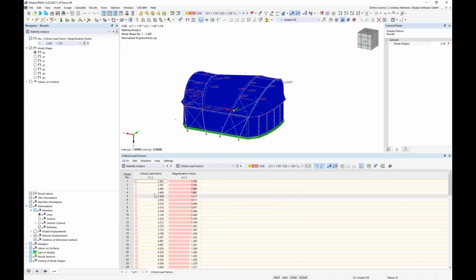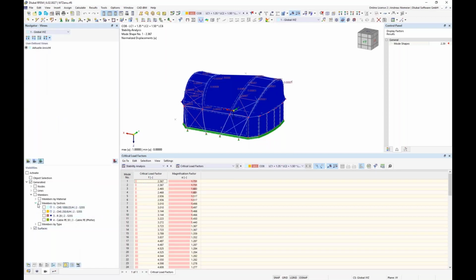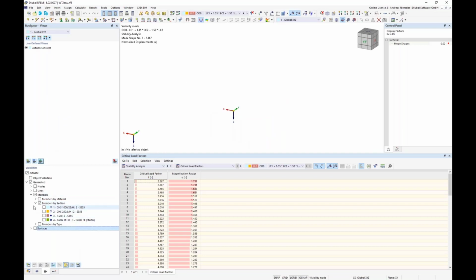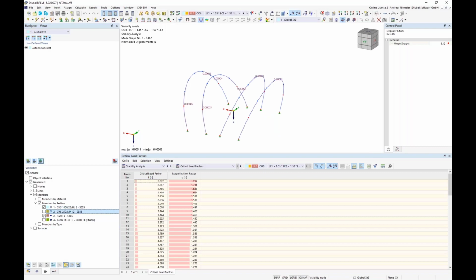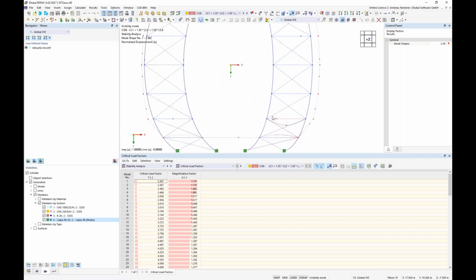And you see here the lowest factor is 2.3 with an increase of 1.7, which is quite critical. But if we take a look only at members, so members without surfaces, let's use this without figures, and take a look at the top view, you will see that the member will buckle out of plane.